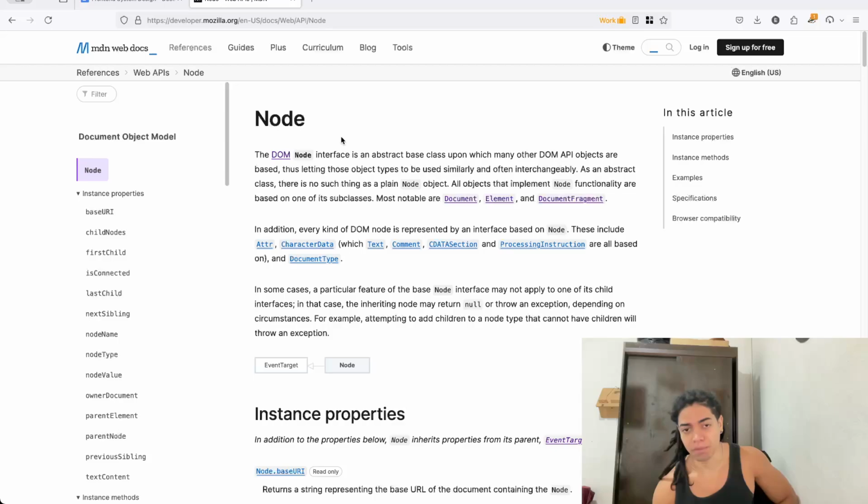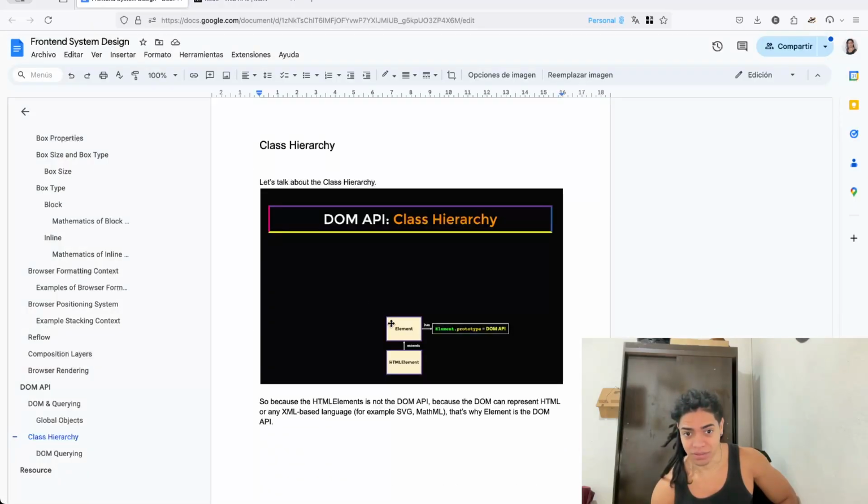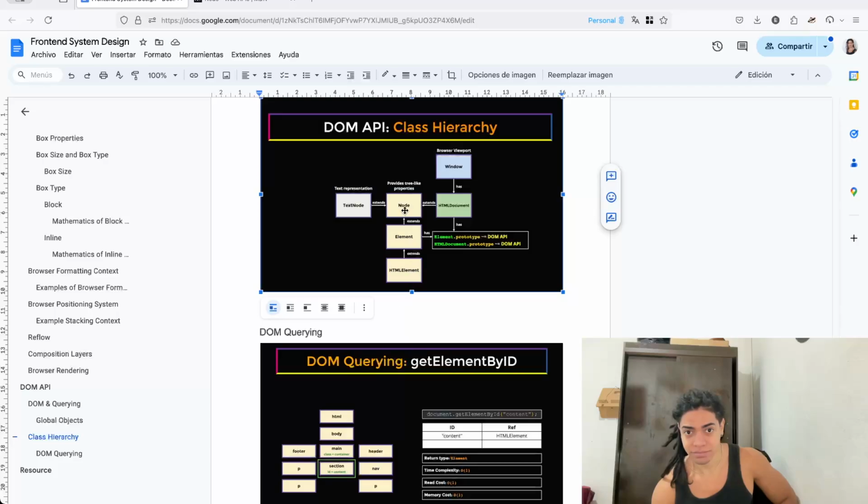It serves as a blueprint for other DOM API objects, like Element, for example here. Okay, so it provides tree-like properties. Others like Element, HTMLElement, or SVGElement, or HTMLDocument, that has now, for historical reasons, this thing, right?